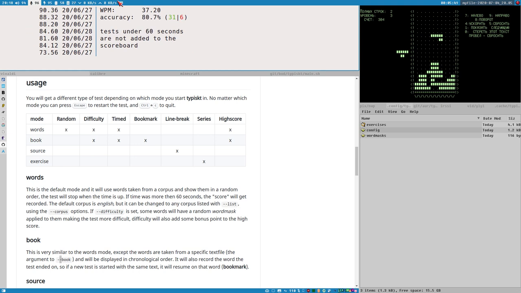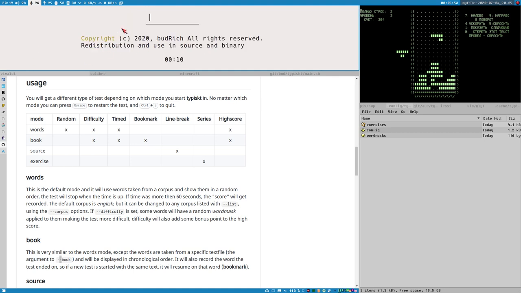There, okay, not that amazing score. If I press escape, it will restart the test, or start a new test if you are at this high score screen. Well, now it doesn't seem to have worked. Or did it? Yeah. There is a bookmark function in this book mode. So pay attention here. This is the last word now. All is the last word we typed. I think when we restart the test, it will start here at this word, Budridge.